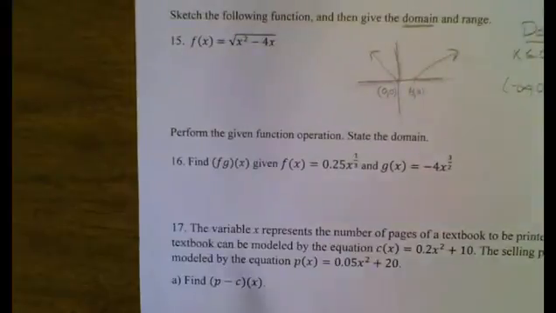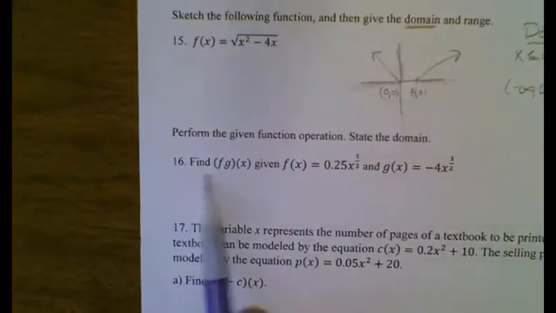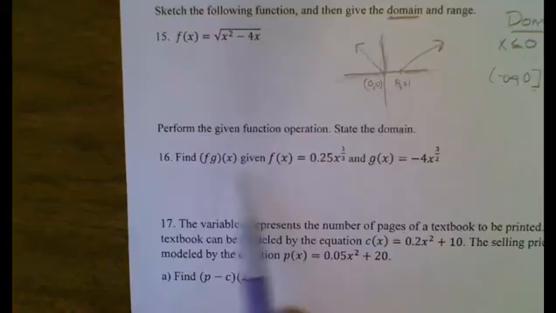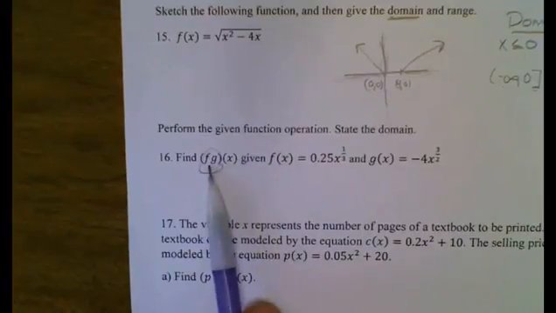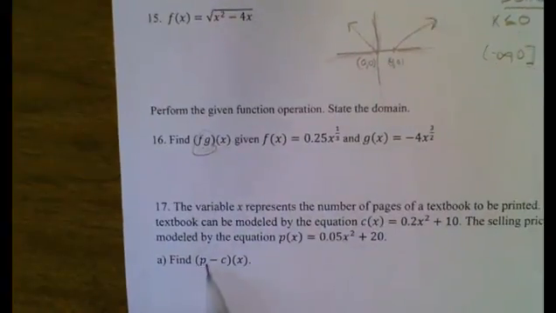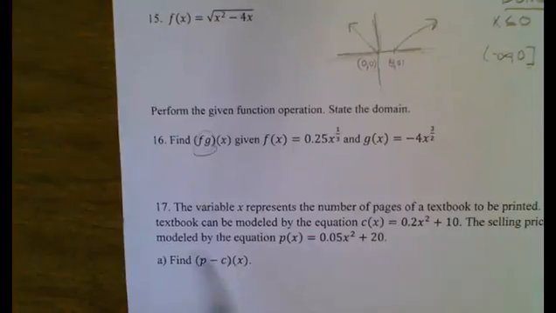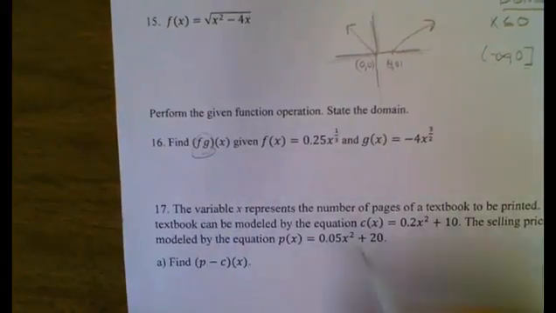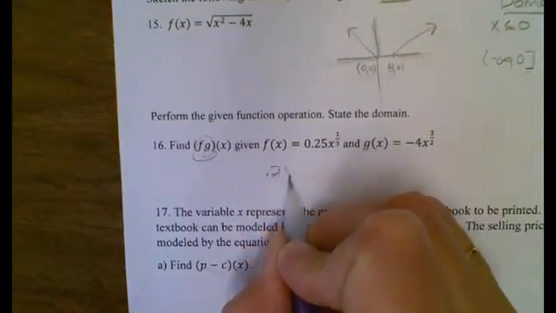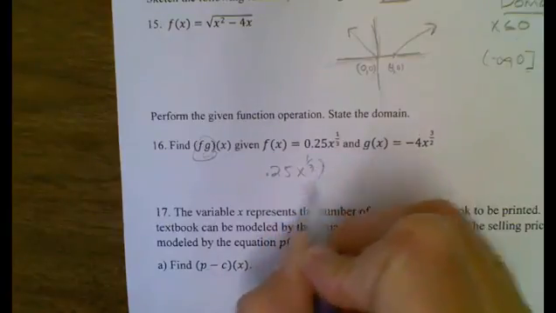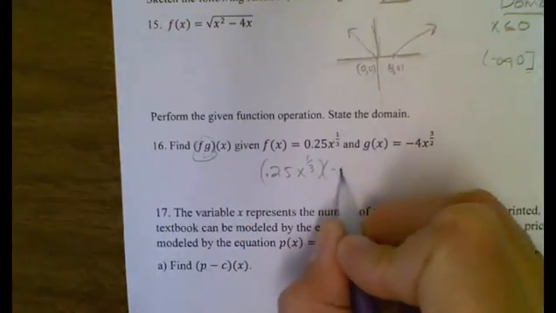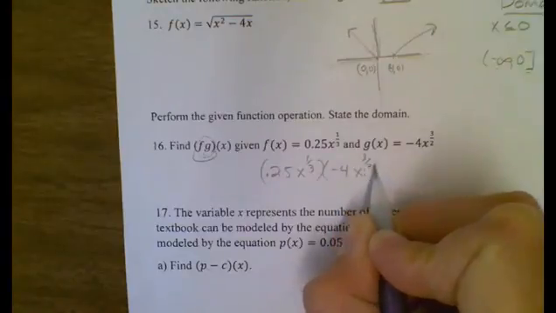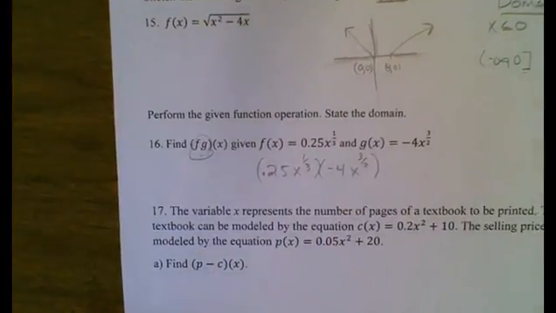Okay, and then real quick, we could probably do number 16. You just have to be able to multiply. That's what this means. You want to take the two functions and multiply. You know, you could have something where you're taking the two functions and subtracting. But if you're multiplying those, all you need to do is write that down. You want to take 0.25 x to the 1/3 times g of x, which is negative 4x to the 3/2. Okay? And so now you just have to multiply.